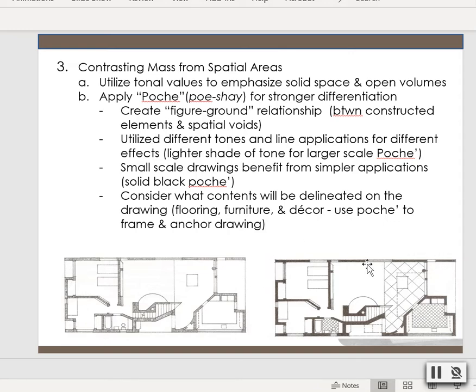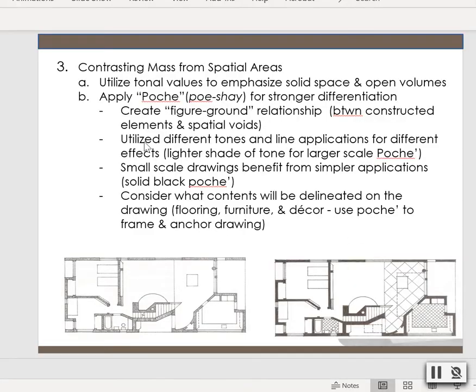You can go darker for the walls, and we call that poché. To poché something is to fill in the walls, and we discussed how when we do that, we take the back of our vellum and use graphite to darken it. The larger these spaces are, we usually make a lighter gray. The smaller the floor plan, you can go with a real dark, almost black. It just depends on the firm you're working for, or what they're using to shade in.